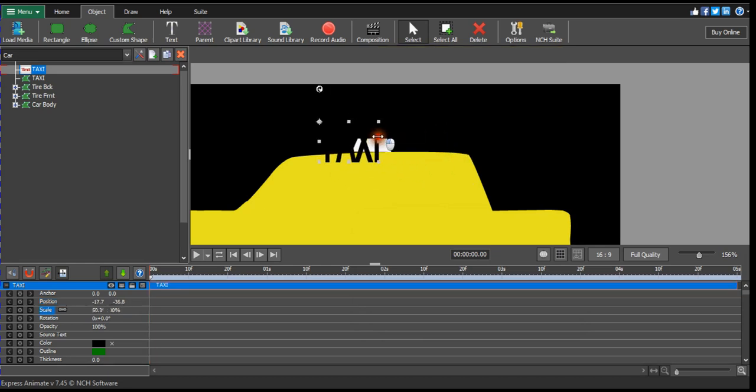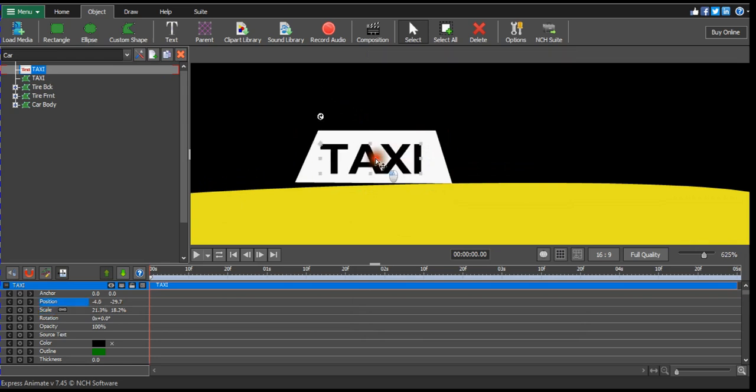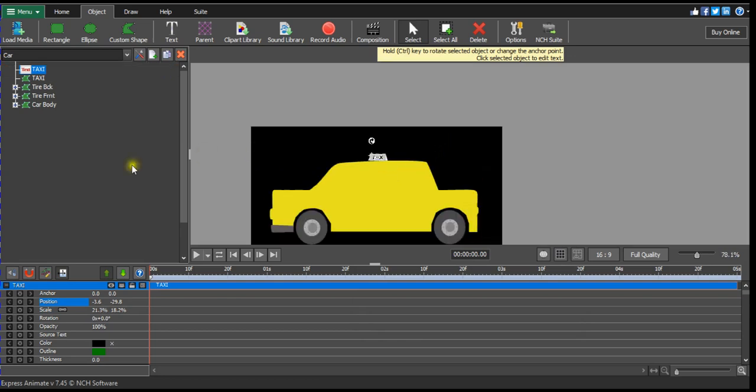And we can just do it like this. That's how we make our word fit a little bit there. And just make sure you don't write text, you write taxi. That is the correct spelling of the word taxi.